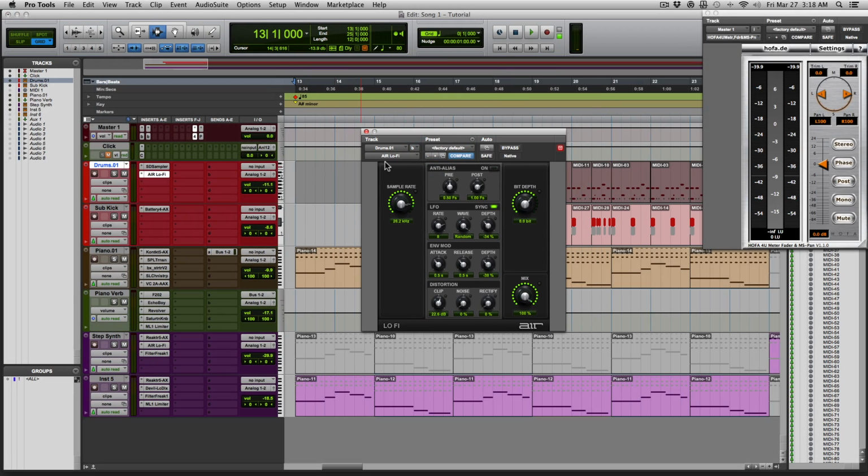So before I get into the details of what this plugin does and how it does it and what I did, I'm actually going to play you the track that I'm currently working on. And I'm going to play you a before and after, just so you can hear the difference between the drums with the effect and without the effect.